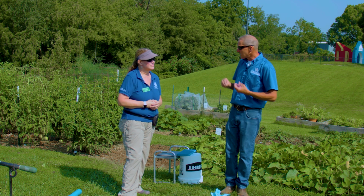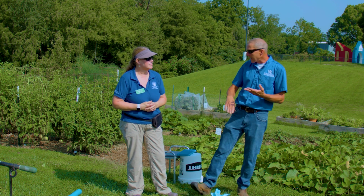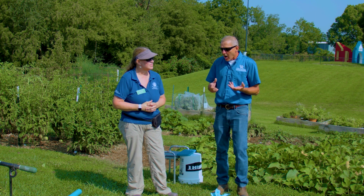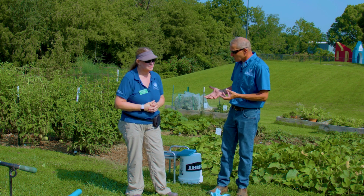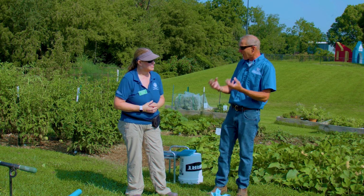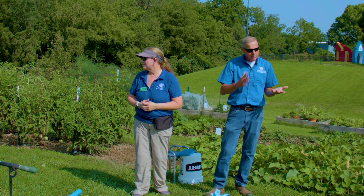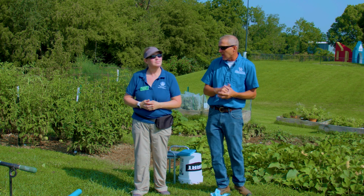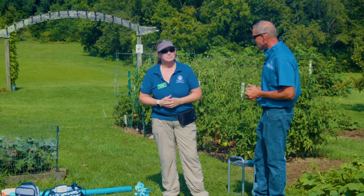So some good, easy starter vegetables are things like root crops, carrots, radishes, turnips, things like that. Also tomatoes and peppers, although they do have some issues, those are one of the easiest things to grow, and you keep getting yield throughout the season. Bush beans will always be on my list of easily grown stuff, as are any greens that you can grow. The cabbages, the kale, there's some pest pressure you may have to worry about with butterflies and caterpillars, but just selecting the right vegetables that are easy to grow from that shorter list will help you be successful too.